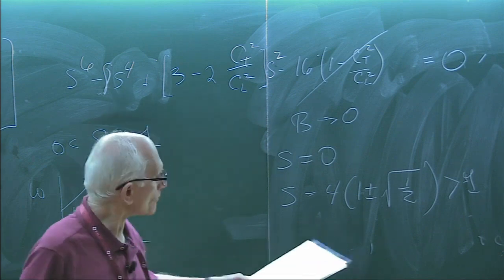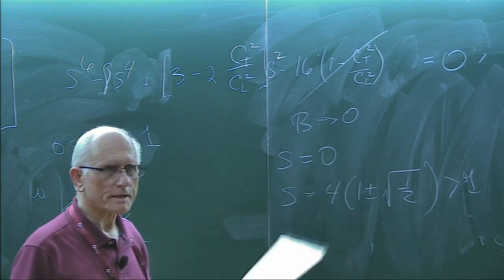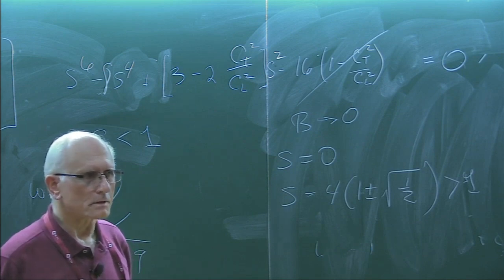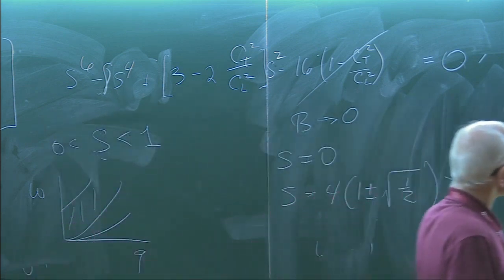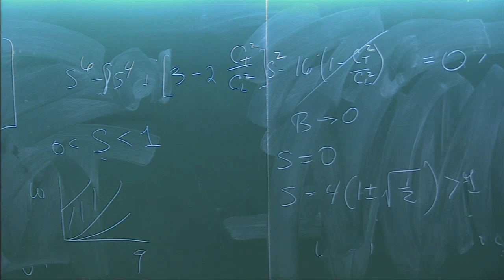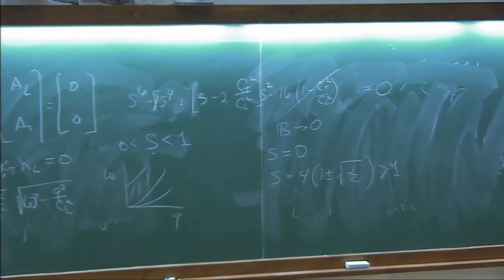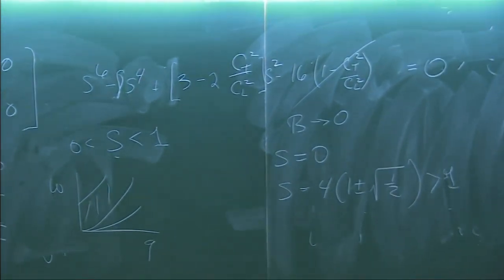So we can toss out the other solutions, and only the S equals zero solution survives. Now, of course, the arithmetic we just did works perfectly well for a three-dimensional system where I look at a wave that stays in a plane. It's exactly the same calculation. The CTs and CLs are slightly different.